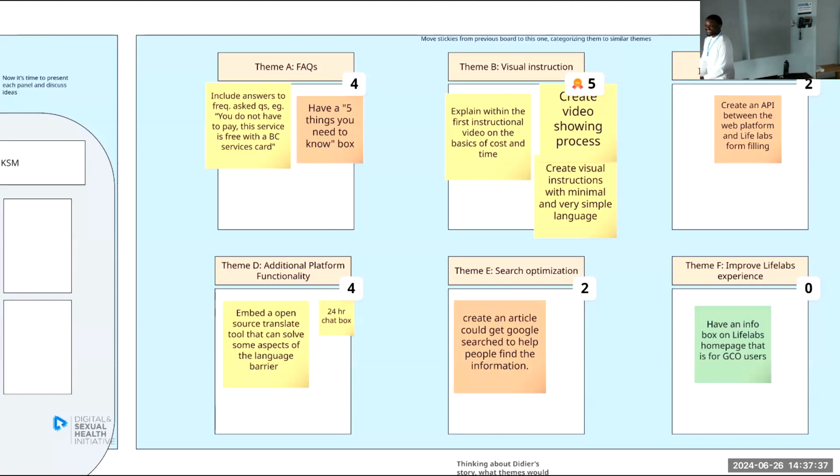Okay. Any other person? Next group, sorry. Oh, yes. We didn't get a chance to vote. We were organizing by theme, but we had FAQs, in a rough sense, FAQs within application translation, a call line or a helpline or HealthLink BC, chatbots, just more instructions on the Life Labs experience, and then navigators within the community.